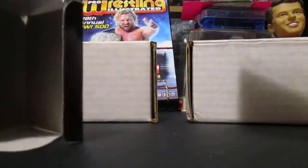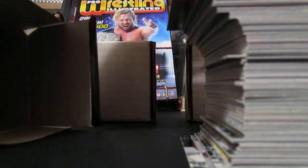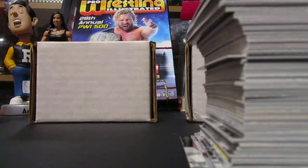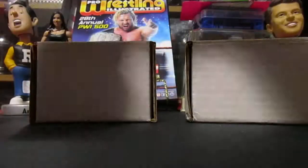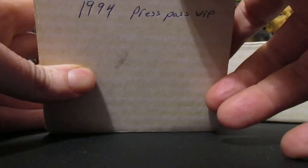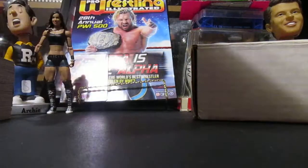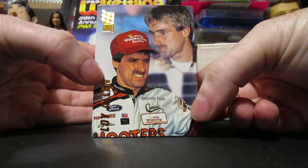This first set — you'll probably see some cards that look familiar — is 1994 Finish Line. I'll show you what these look like. I don't like that box crimping the cards, but that is 1994 Finish Line, set number one. Then we have 1994 Press Pass VIP — I always like the VIP line from Press Pass. Here's what they look like — awesome set number two. All these were five bucks plus shipping.